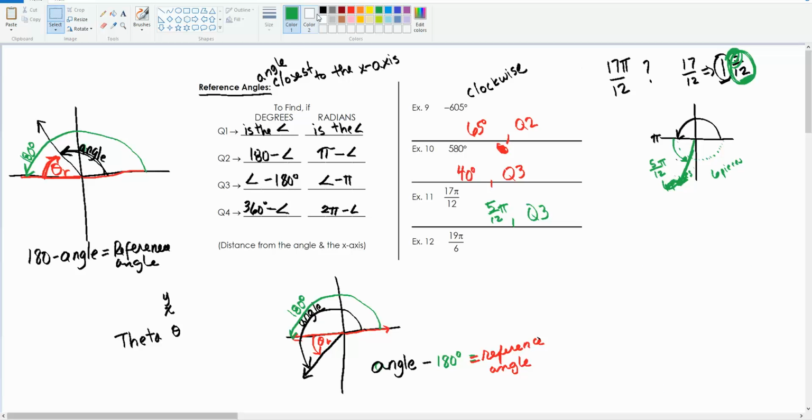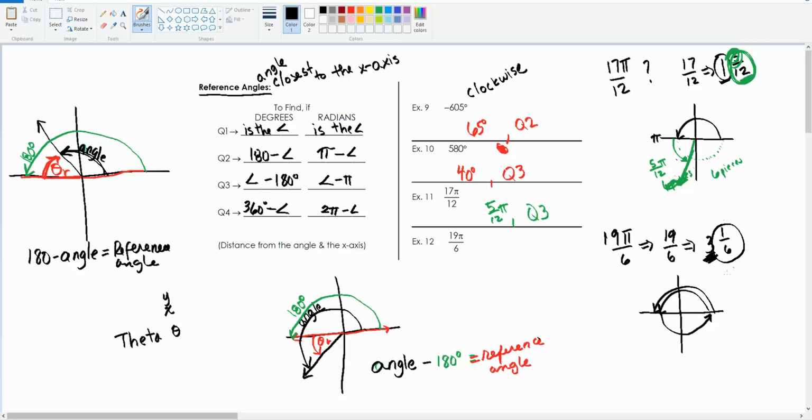All right, let's look at the last one. We have 19 pi over 6. So let's look at the 19 over 6 and turn that into a mixed number. 6 goes into 19 3 times. 6 times 3 is 18. From 19, you've got 1 left over, right? So it's 3 pi's. So if you look, this would be 1 pi, 2 pi's, 3 pi's, right? So that takes care of this number.